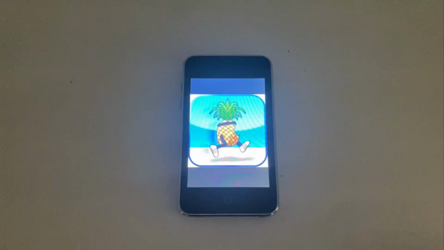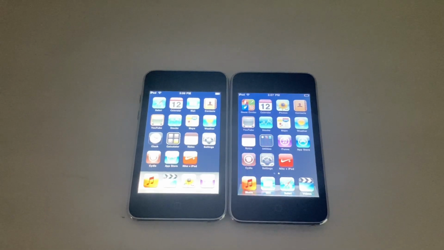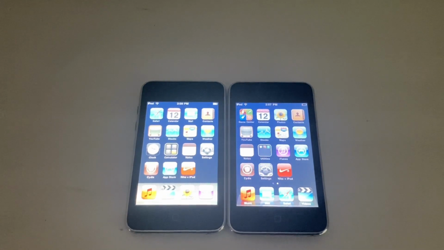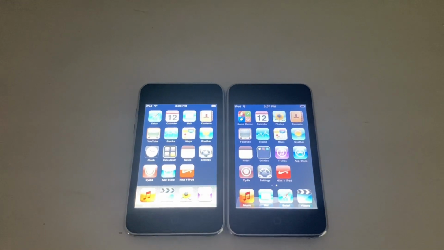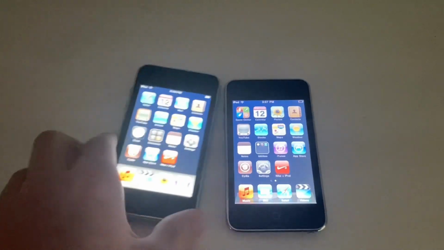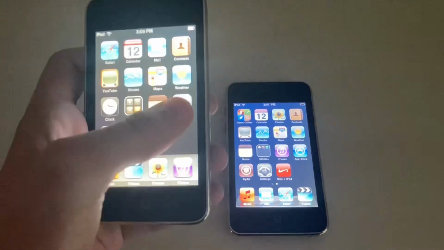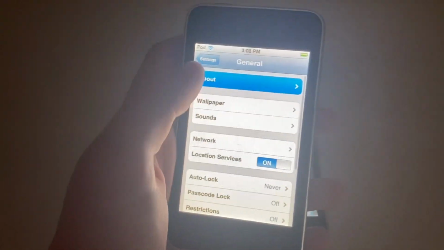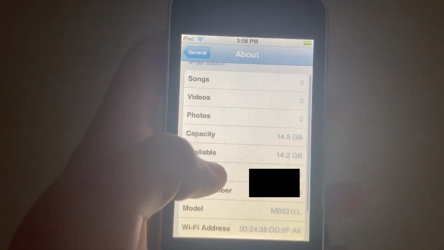And this MC model iPod Touch 2nd Generation couldn't jailbreak with Red Snow because it had a new boot ROM which wasn't compatible with Red Snow's exploits. How can you tell if your iPod Touch 2nd Generation is the first revision or the second revision, the MC model, which isn't compatible with Red Snow? If your iPod Touch 2nd Generation is a 16GB model, then that automatically means that it is a MB model or a PB model, which is basically just the MB model, but has an engraving on the back.